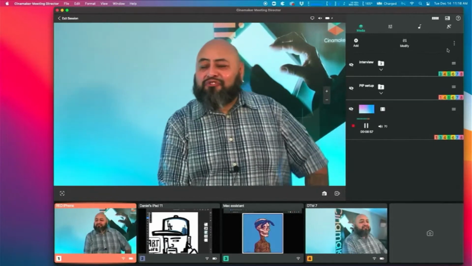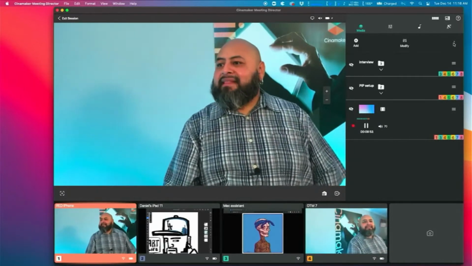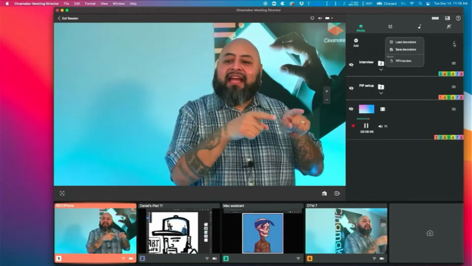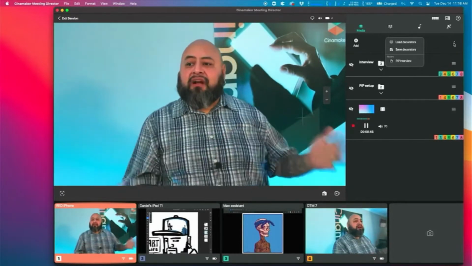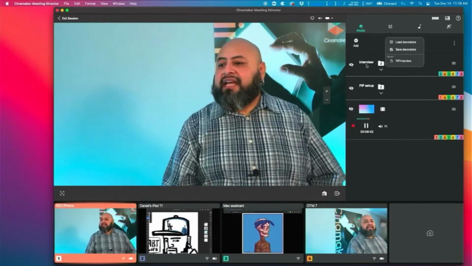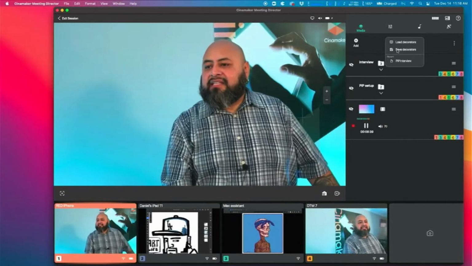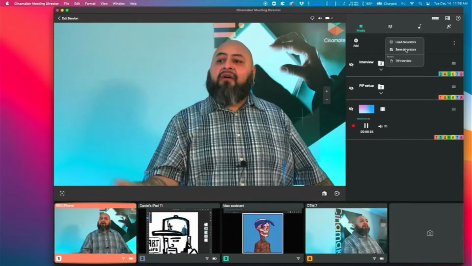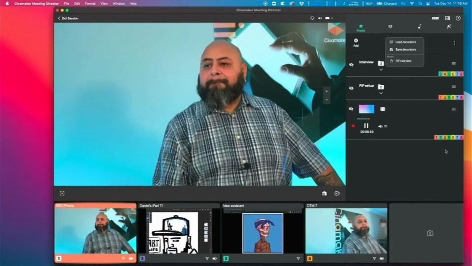And then those 3 dots right there, those are very important. Those are a new addition. Let's click on it, and we can save the decorators that I have right now. That's what we call these media files right here in the media engine section. We call them decorators. So as you can see, I already have saved a set of decorators. I can save more of this set of decorators that I have right now, or I can load other decorators that I have saved before. I like that.